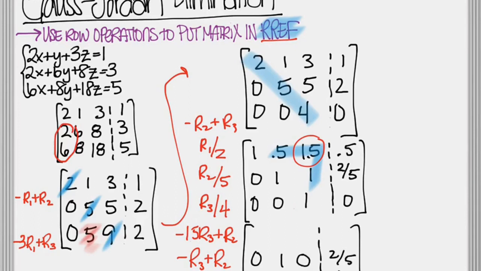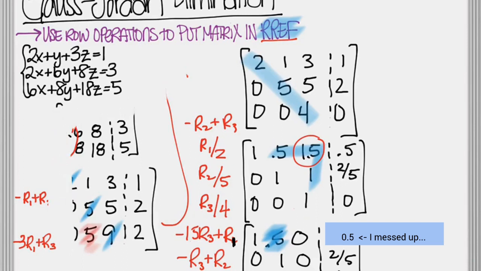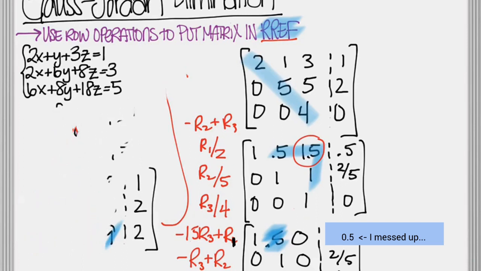Nice addition here because that last row is a 0. And then for my top row, I've got 1. This guy's still a 0.5. Negative 1.5 row 3 plus row 1, that looks good. Negative 1.5 row 3 plus row 1, again, will be a 0. So far so good. Last thing I need to do is clean up this 0.5. Let's see, I want to make a little more room over here. I'm going to erase the original ones I have on this side and just go over here to finish up.